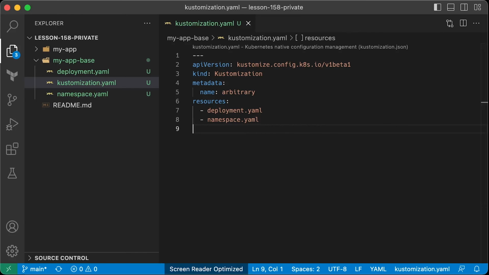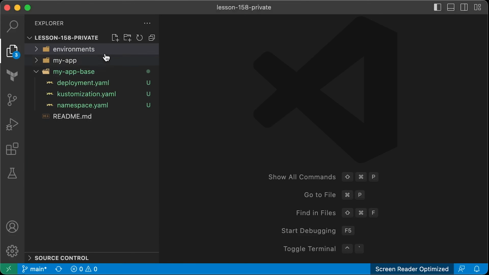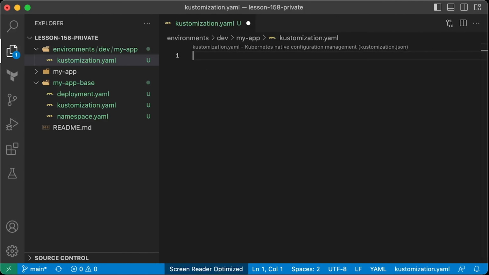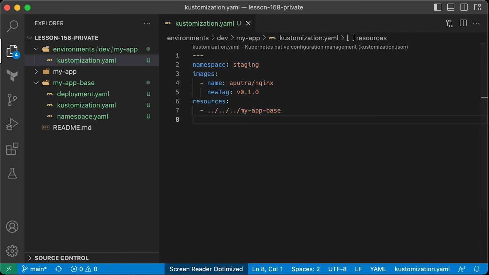I have a full tutorial on how to use Kustomize that you can watch after we finish this example. Next, let's create the same folder structure to hold different environments. I created a dev environment, but I meant to create staging. And then my app folder. Here we only need to create a single kustomization file and override some properties. Let's change the default namespace to staging. Then the image. This image tag will be updated from the build agent such as Jenkins with a single kustomize command. And you also must specify the path to the base folder that contains my app.